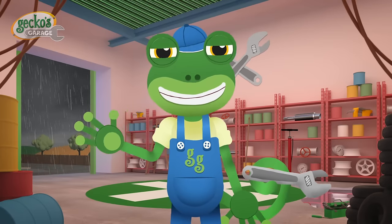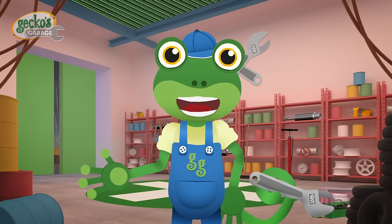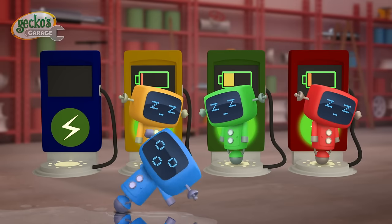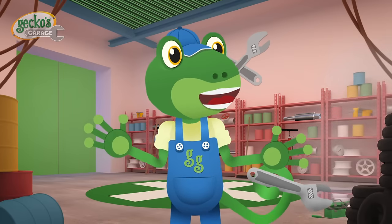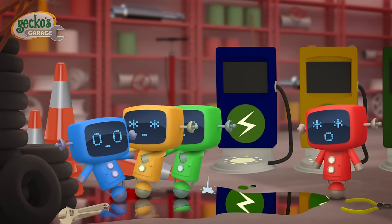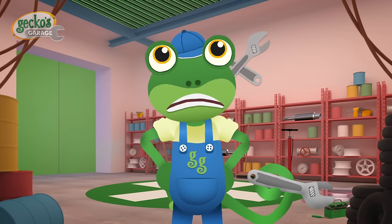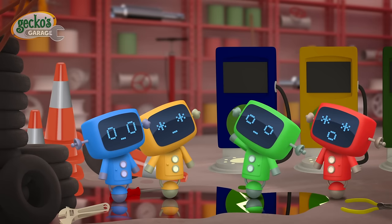Hello everyone! Gecko here. It's the end of a long day here at the garage, and the mechanicals are getting ready for bed. Oh, Blue Mechanical, are you okay? Oh dear, it looks like there's a leak in the garage roof. We'd better go up there and fix it.